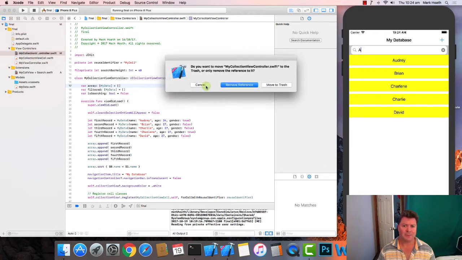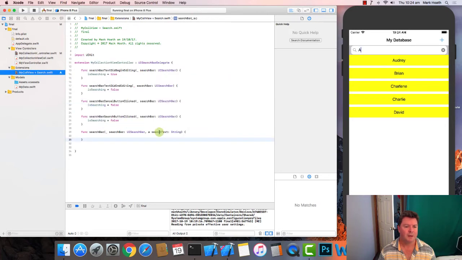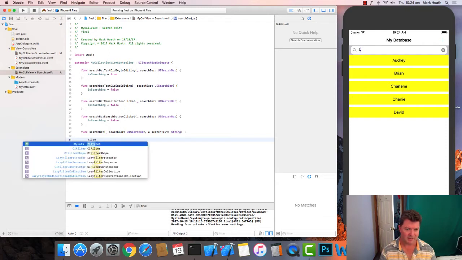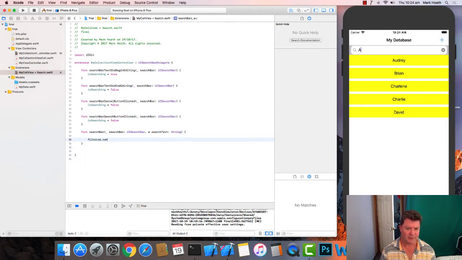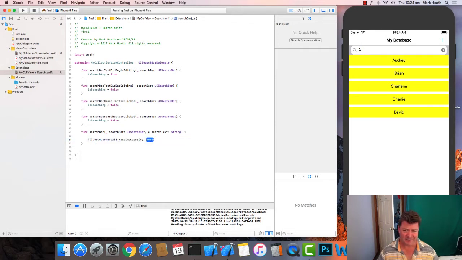Oops. Cancel that. We don't want to delete anything. So the first thing we want to do is set this filtered to remove everything that's in it, because we're going to recreate the filtered array every time we add or delete a text item.